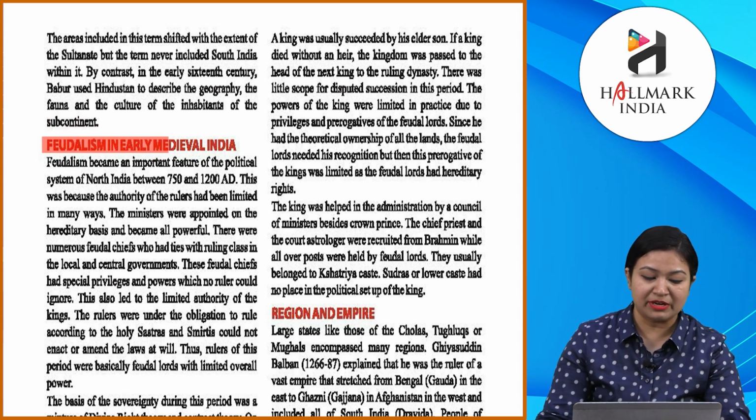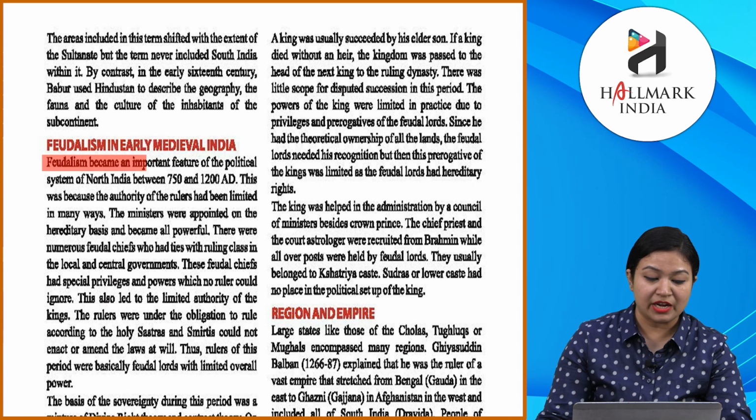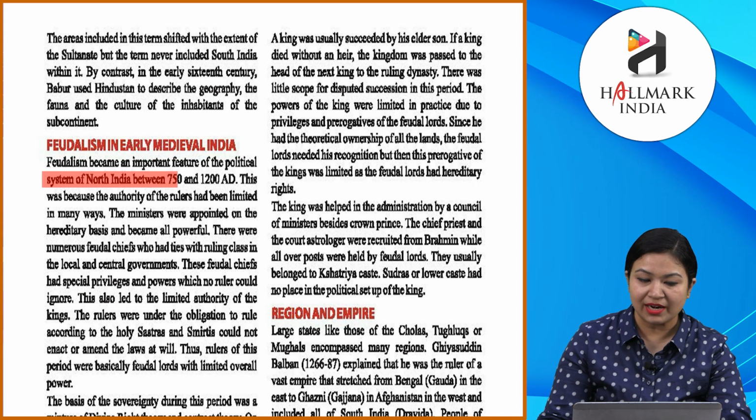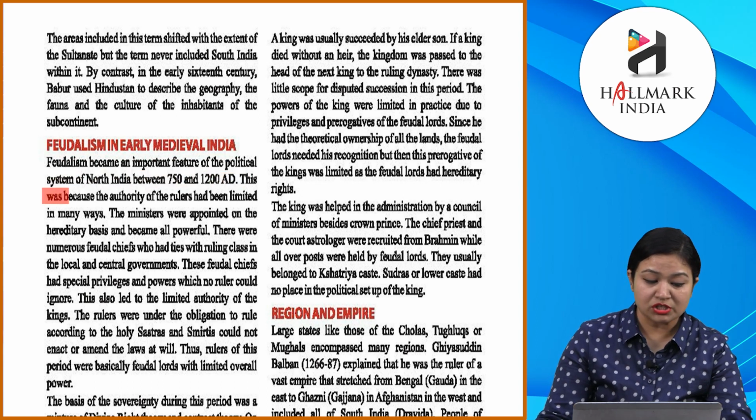Feudalism in early medieval India. Feudalism became an important feature of the political system of North India between 750 and 1200 AD. This was because the authority of the rulers had been limited in many ways. The ministers were appointed on a hereditary basis and became all-powerful. There were numerous feudal chiefs who had ties with the ruling class in the local and central governments. These feudal chiefs had special privileges and powers which no ruler could ignore. This also led to the limited authority of the kings.